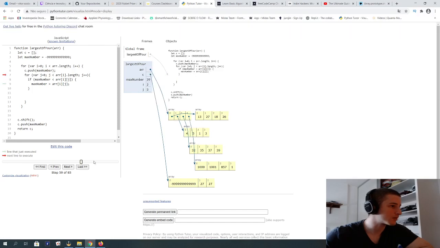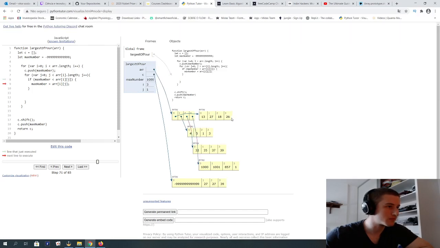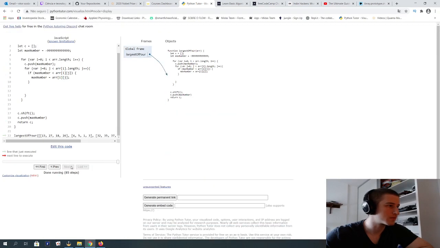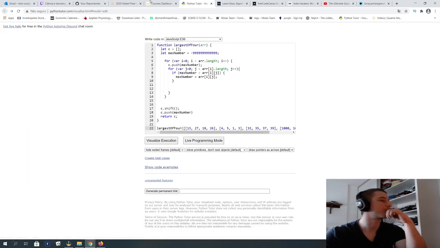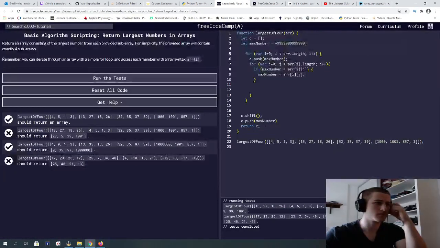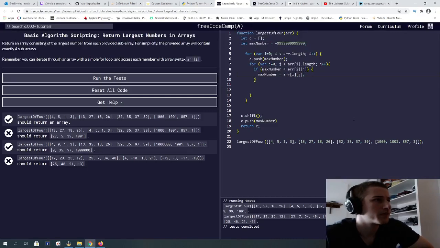It returns 27 two times, then 39, then 1000. That's the problem. So it is correct, but it has to reset every time. Reset for every loop.